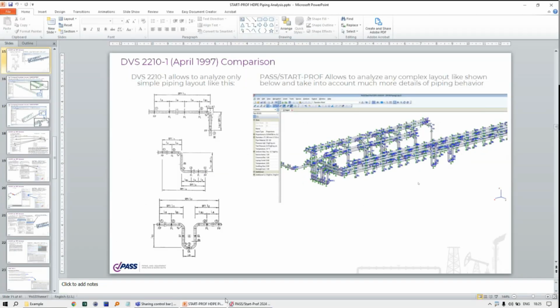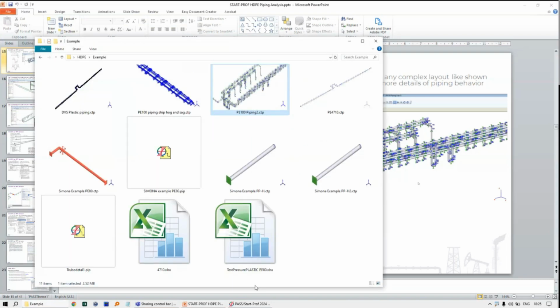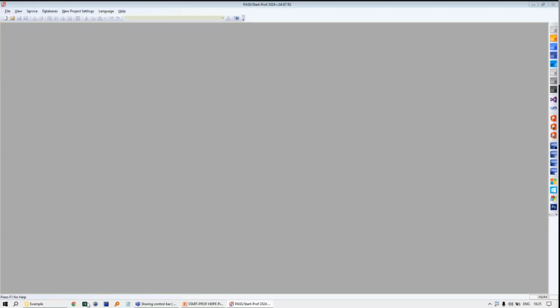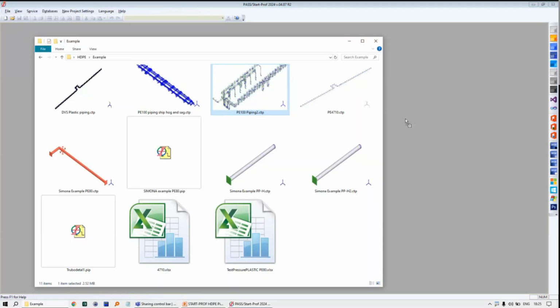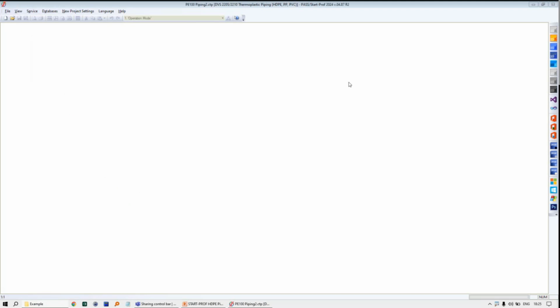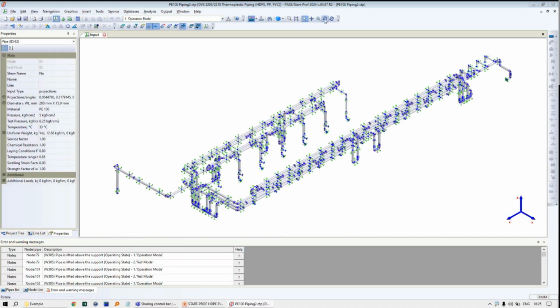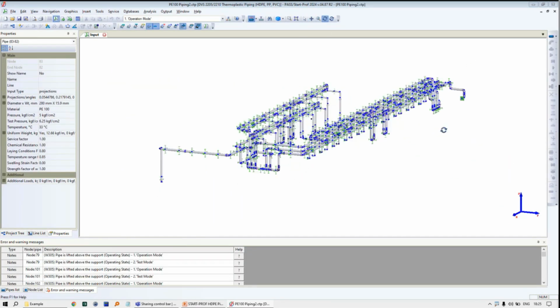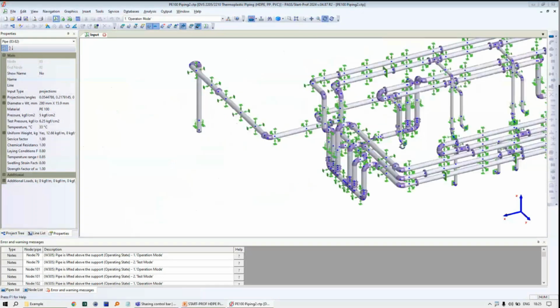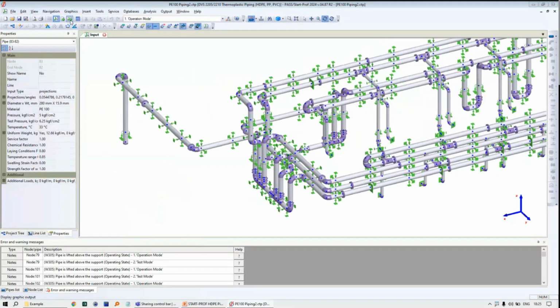I can show an example. For example, this system. This is the PE100 process piping system. It looks like this, and you can see its thermal expansions.